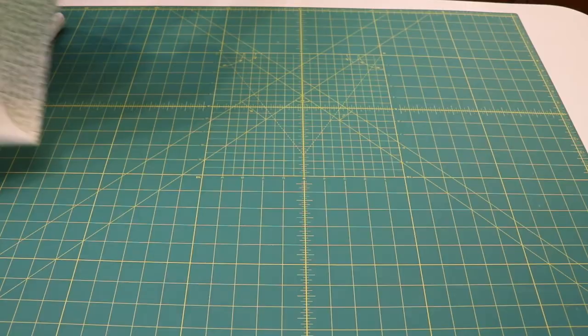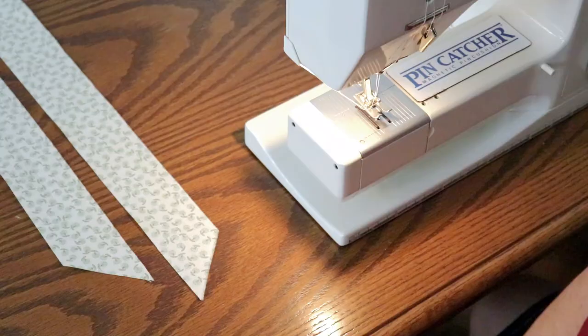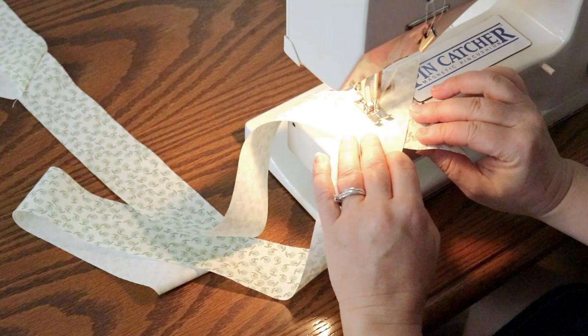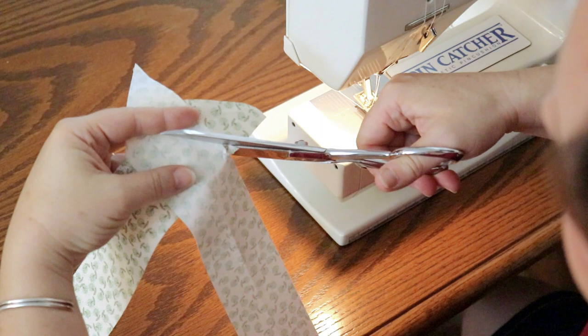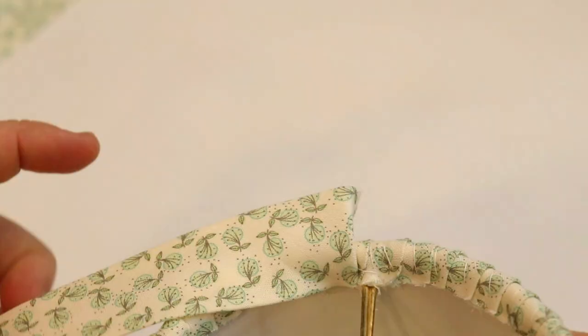For self-trim, take your remaining fabric and fold it so that you get a nice diagonal cut. This will give you plenty of stretch to go around the curve. To attach these, put them at right angles to each other and sew from corner to corner diagonally. Then trim off your extra pieces, and you have a self-trim piece ready to go. Press your seam open for less bulk, and then press the sides down for a tidy edge.